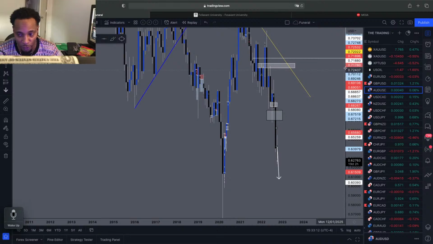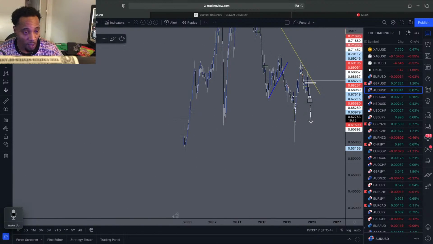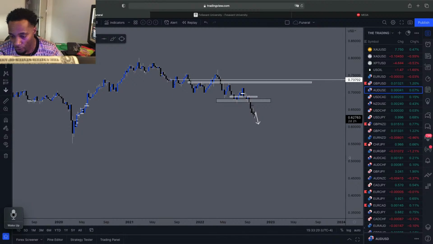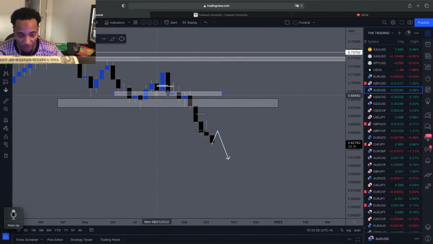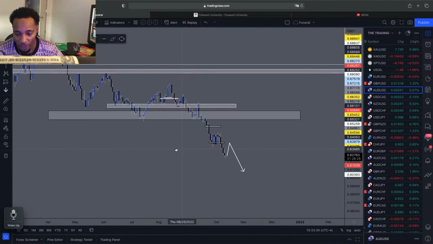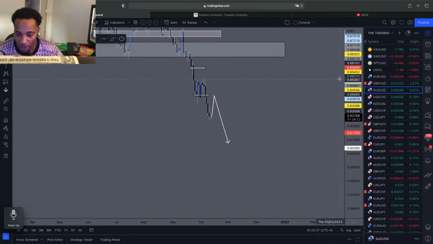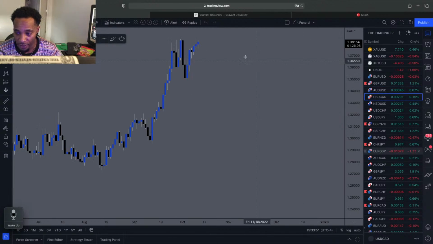AUD/USD monthly time frame moving to the downside quite aggressively, making moves almost approaching some of these lows that we've almost never seen before. At least before I started trading, I've never seen the market down this low, especially against the USD. But if we look from the daily time frame, you can see we are quite overextended to the downside. So trying to look for sell opportunities is not advised until we do get a proper retracement. But a pullback is necessary in order to continue the market to the downside. And if we start the retracement now, this would be a good area to see the retracement in for the continuation to the downside. That is what I'm looking for on AUD/USD.